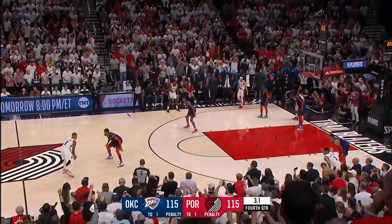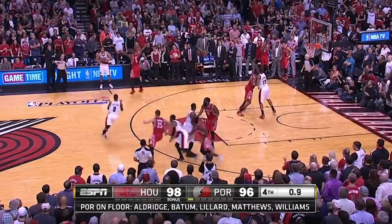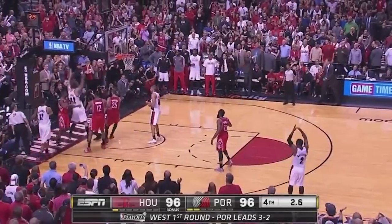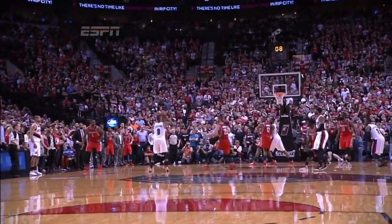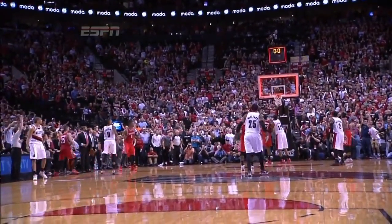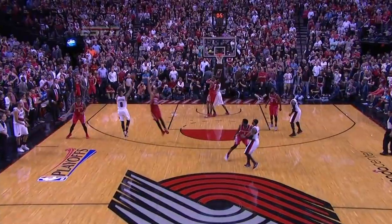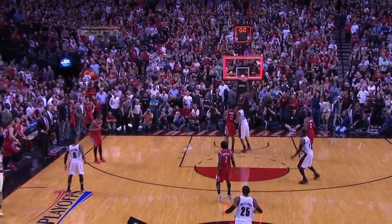Although Lillard hit an equally insane shot against OKC last year, this one against the Rockets is better for a few reasons. First off, the Blazers were down 2 in this game instead of just a shot to break a tie. Next, it was a 3 on the move with less than a second left in the game during the inbounds pass, which arguably makes the circumstances a little bit more difficult than the one against OKC. There was also the fact that a miss would mean a Game 7 back in Houston rather than still being up in a series against OKC.